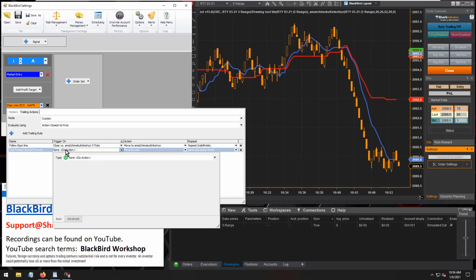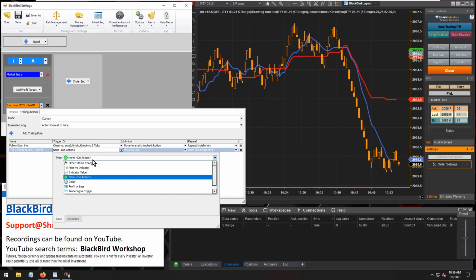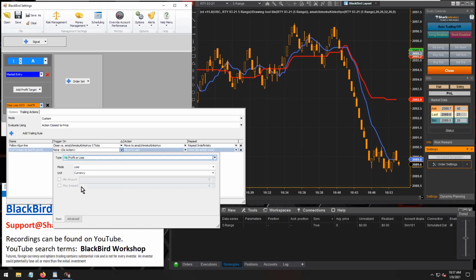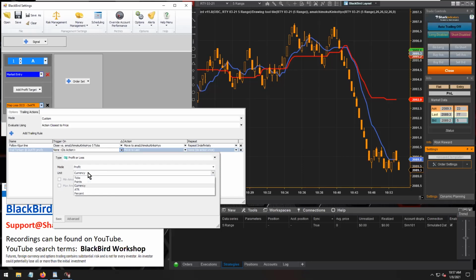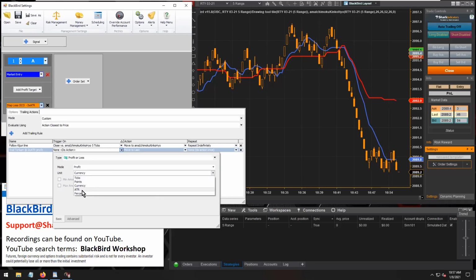So for the trigger, we need to put in that 2 ATR profit check, right? So we need to check for that profit. So we're going to use the profit or loss. And the mode is we're looking for a profit. And the units is not currency, but we want ATR.